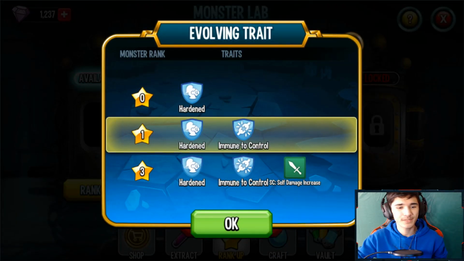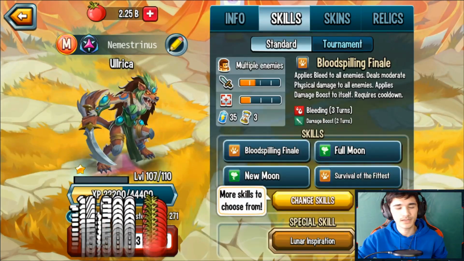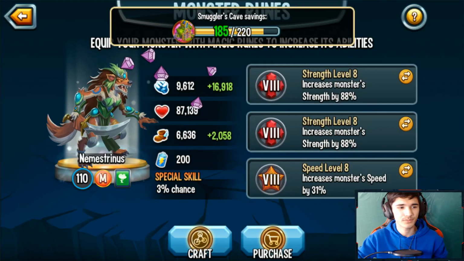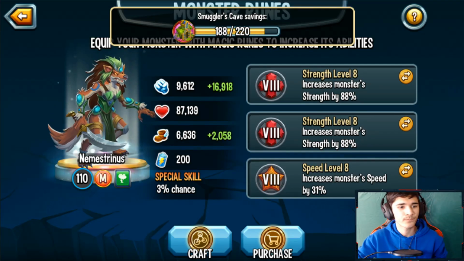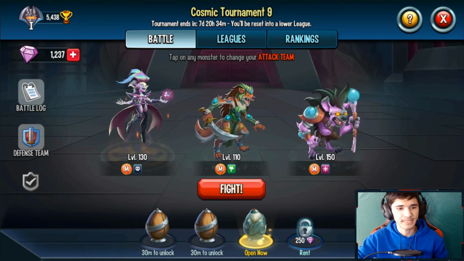Alright, so this is when you get immune to control, which is really good. This also counters Lindworm's skill, the one that turns the monsters into babies. She won't really be turned into a baby because of the immunity to control, unless she's trait disabled. So these are the stats at rank 1. We're gonna take it to PvP.